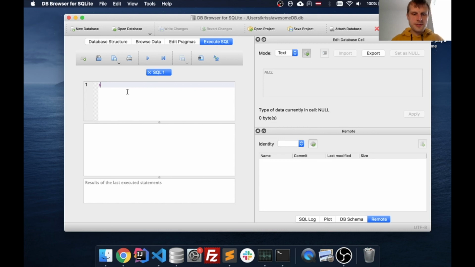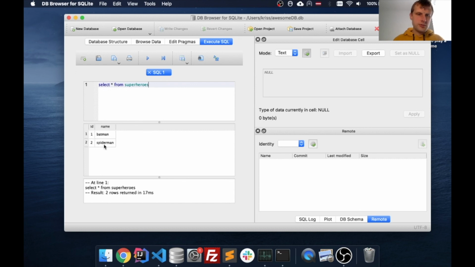One of the simplest is select all from superheroes. Bam. And you have to be able to run this, and it should show that there are two superheroes, Batman and Spider-Man, with these IDs, and we will later be adding more tables, adding more columns, and adding more rows in order to work with Python and to show that data in the frontend.